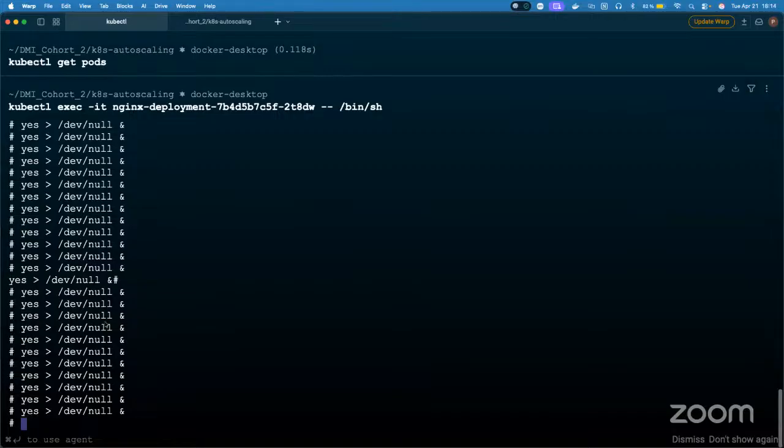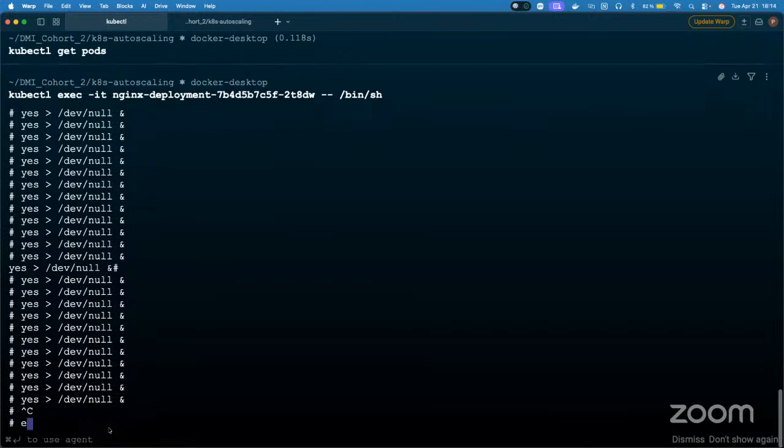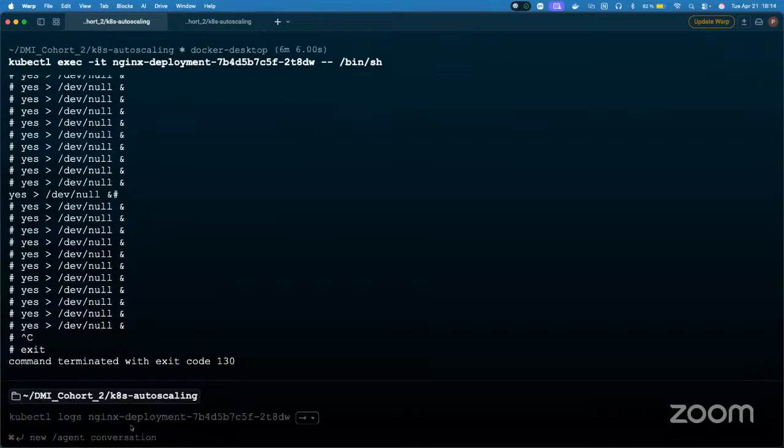Yeah. Are you executing it? Okay. So it's meant to keep running this command continuously, right? Continuously, yes. Can you exit and then run it again? Just type exit. Yeah. Exit, yes. All right.